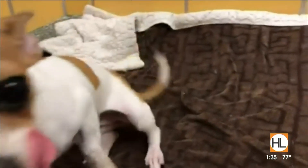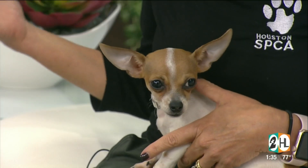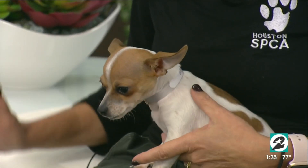She's microchipped — that's super important. Please make sure you put in the correct information, and if you move, update it. Also, add a friend who's maybe out of state, so in an emergency like Harvey, we can contact that person if we can't reach you, just to say 'hey, we've got your pet.' I didn't realize you could add more than one contact in there — great information and good advice.